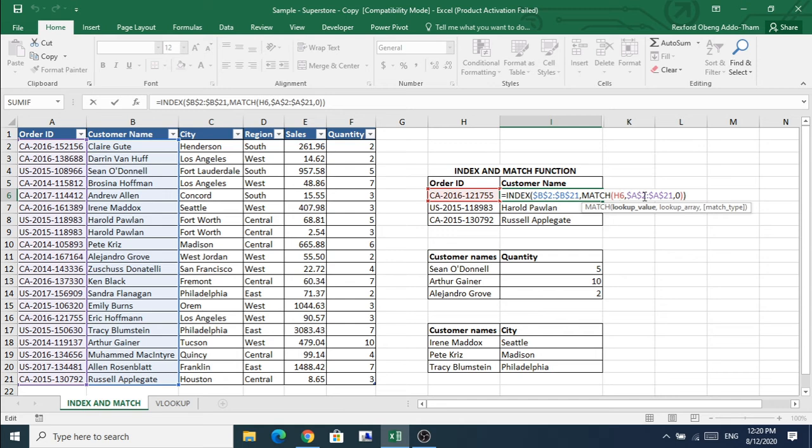And where can we find this order ID? The lookup value for this order ID is in column A. So we highlight our order ID, and then we want an exact match, so it's a 0 match. Then you can press enter. So that is all about the INDEX and MATCH function.